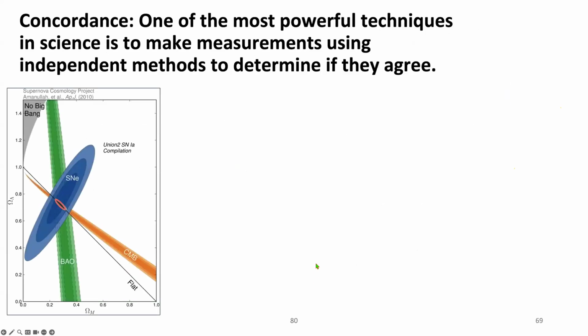Now, let's wrap up with what I call concordance. And here we have a result from a paper in 2010 in which the authors merged the implications of the cosmic microwave background for the amount of matter, that is dark matter and atomic matter together, and dark energy. Remember that symbol lambda is an indicator of dark energy. So where is the universe on this map of matter and dark energy? And the cosmic microwave background doesn't tell the whole story. It confines the universe to what looks like a carrot.